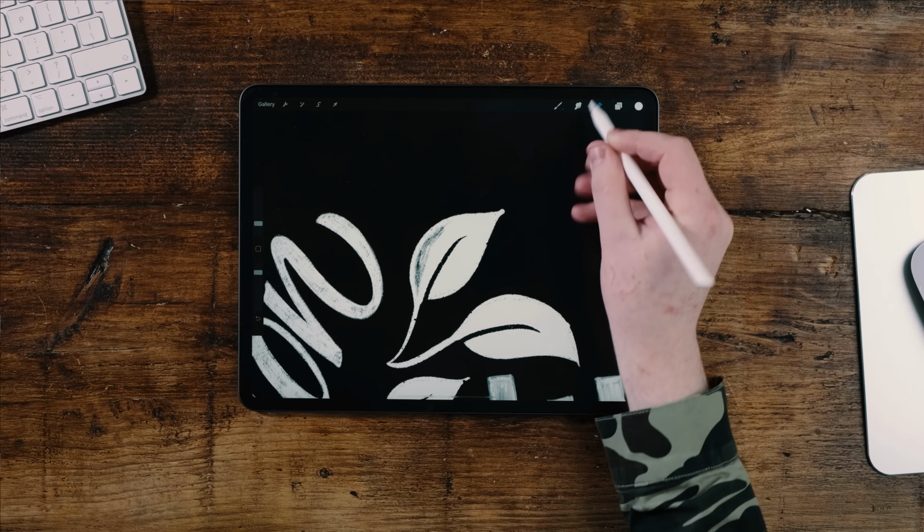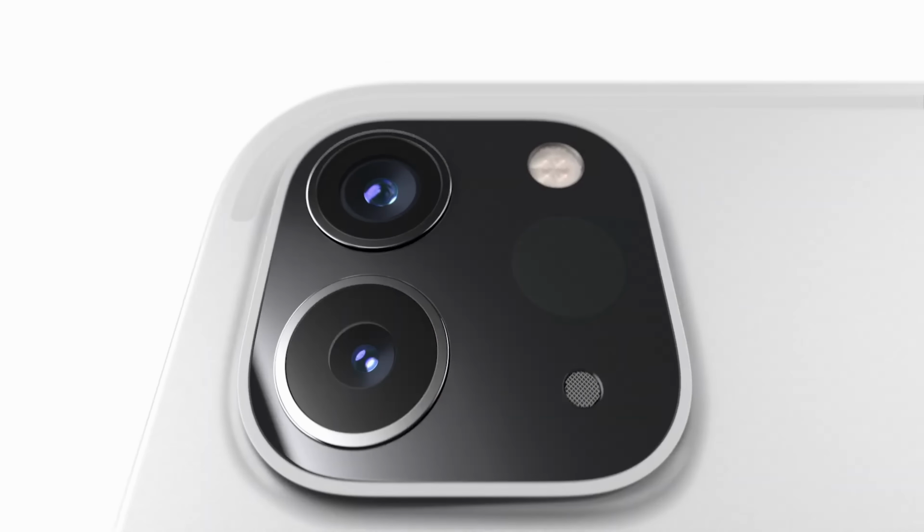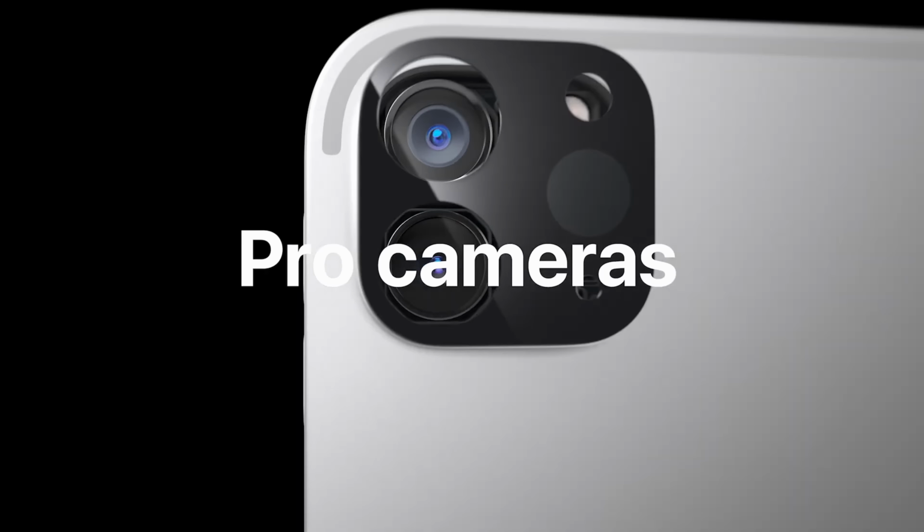But wait, what is different about this new iPad? Well, in reality, the only difference to this new iPad is the new camera setup at the back. It's got a new ultra-wide camera lens at the back, which allows you to take ultra-wide photographs or video on your iPad, which to me hasn't got much use.